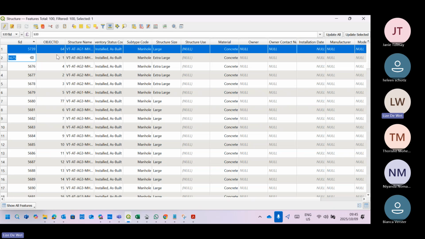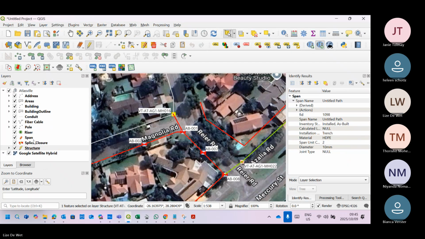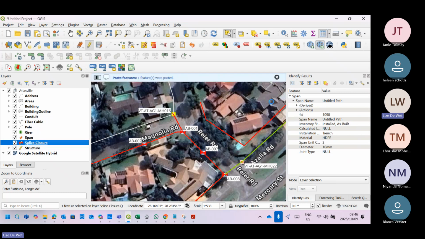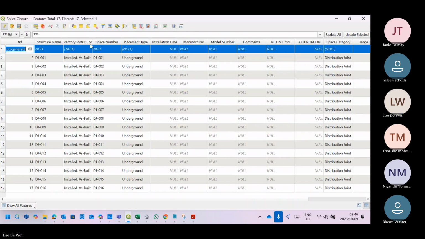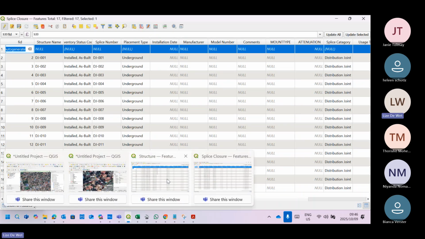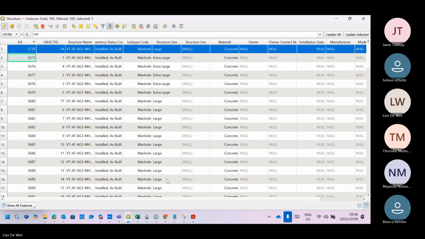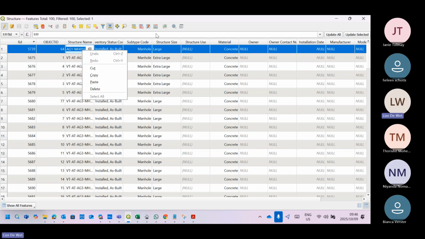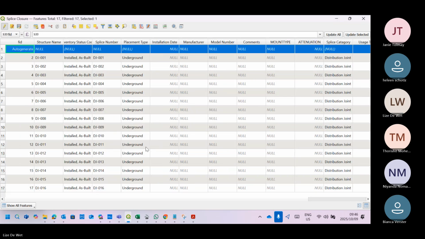So I'm going to Control C this manual, and I'm going to paste it over to the splice enclosure. Here it is. And I just want to copy this name. Control C. I'm going to put it in here.